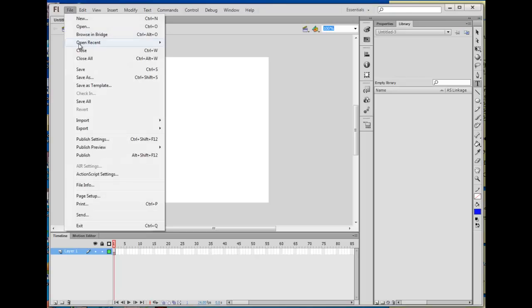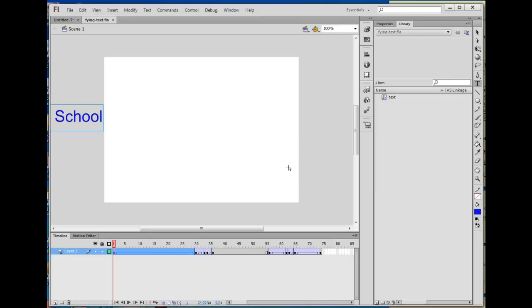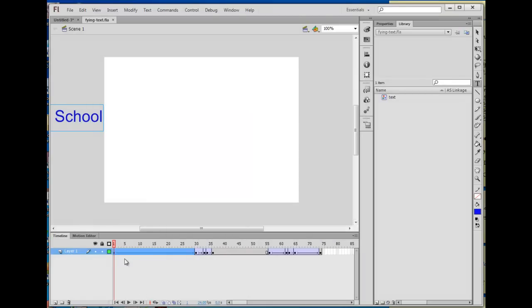What I'm going to introduce you today is how to do a simple tween. Now, here's some text that I previously produced. The colour's a bit wrong, but it's a simple tween that flies in and flies out. Now, there's a few things happening in the timeline here if you're following the mouse that you can see, but we're going to start off much simpler than that.